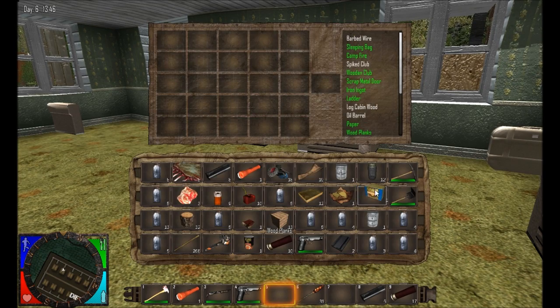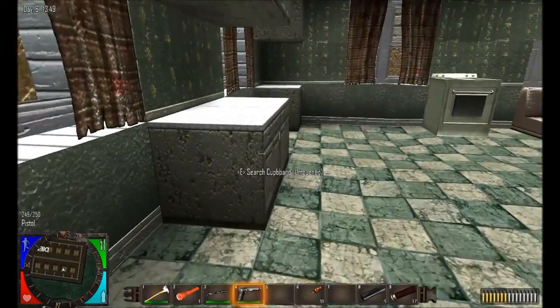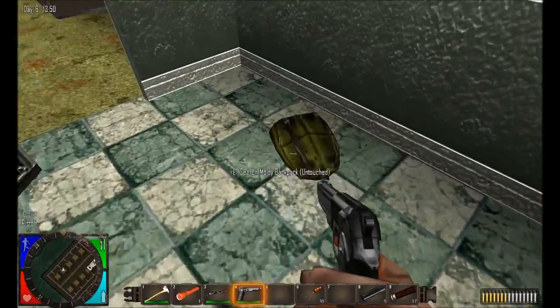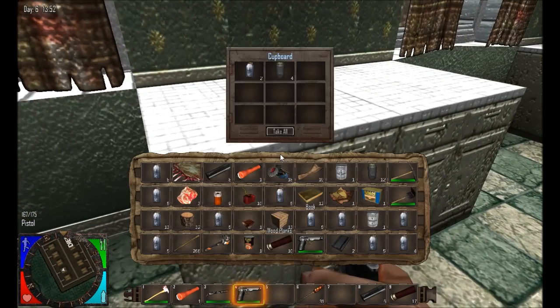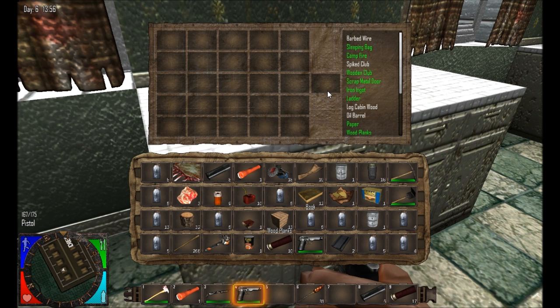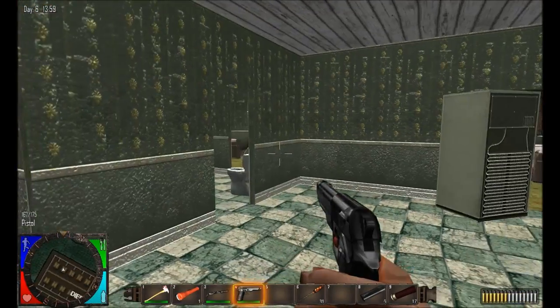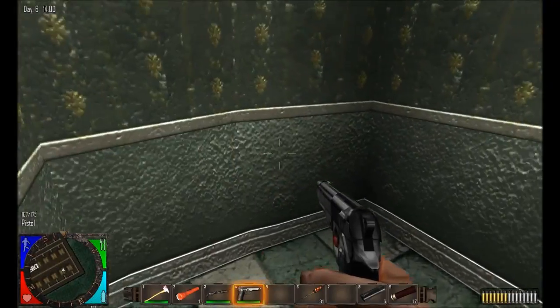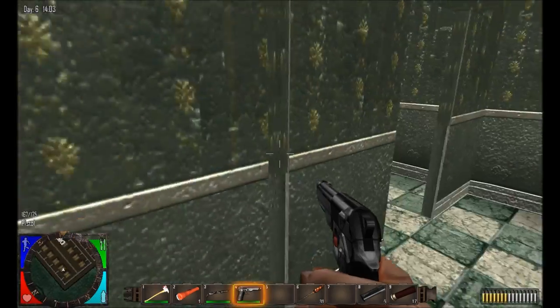So, we're getting pretty full on stuff. It's always disastrous when this happens, isn't it? Like, oh no, I got too much stuff. We'll take that. And we're actually out of space. Damn. It's always a shame when you run out of space, isn't it? So, what we'll do is we'll continue looking around. And we'll take what we can.